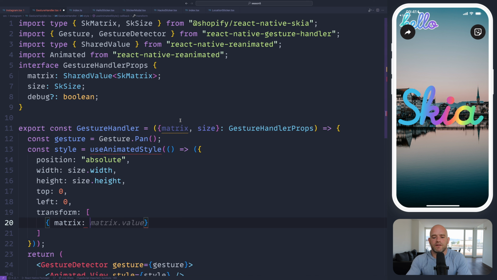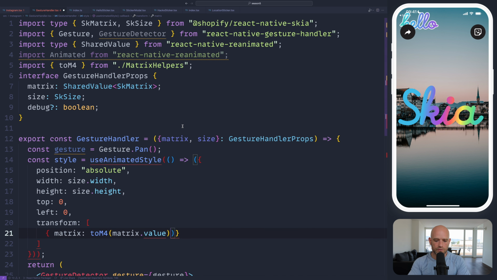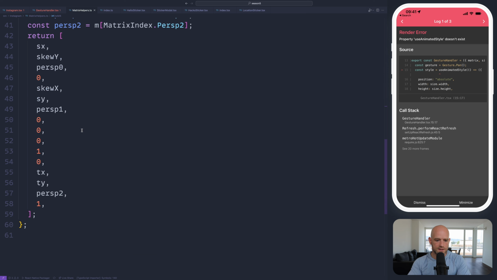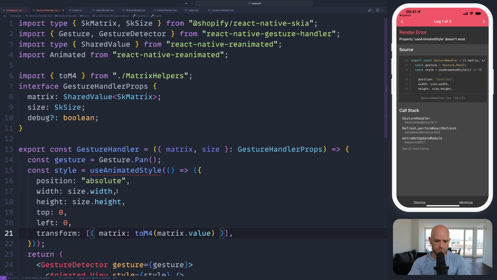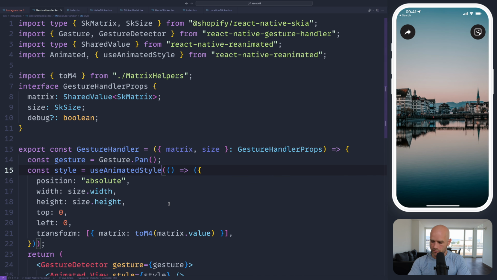And here, something very simple is that in Skia, right now we use 3x3 matrices. In React Native, it's a 4x4, but that's absolutely no problem. We have a function to nicely convert from the Skia matrix format to something very easy for the React Native matrix format. So this one is no problem.